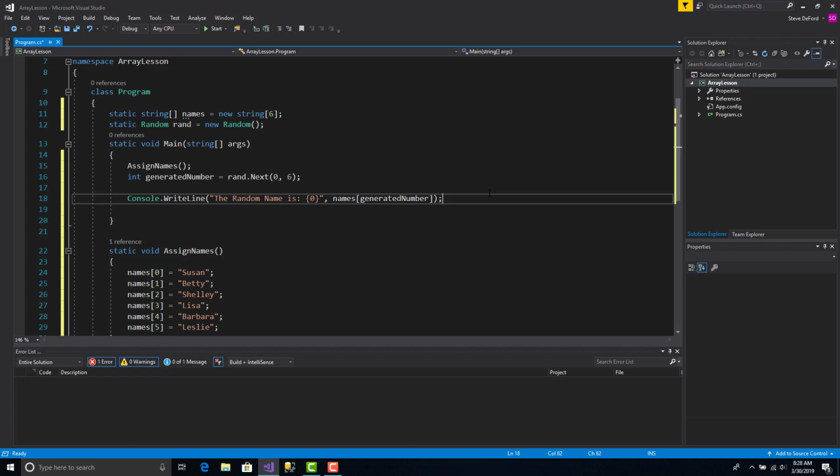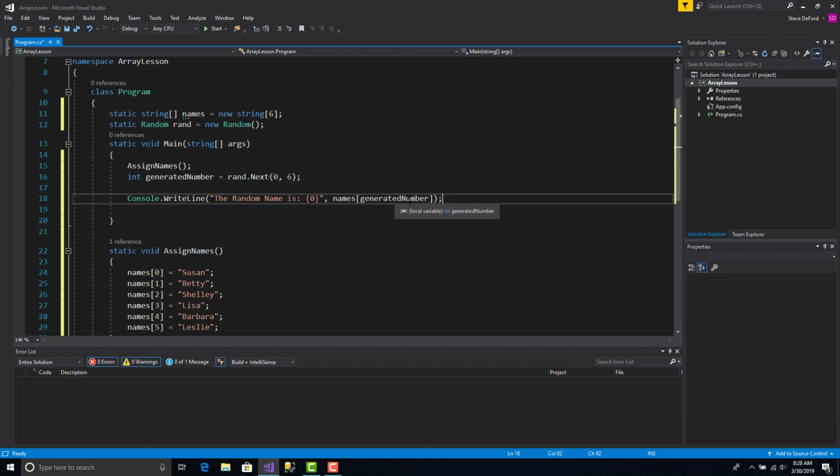Okay, there we go. So what that should do, believe it or not, is write out a random name from our array. Because what's going to happen is we're going to generate a number from 0 to 5. Then we're going to go to the array, and we're going to say, okay, look at the names array at this index. Well, generated number will be between 0 and 5.